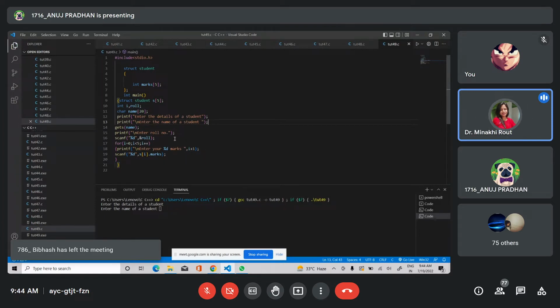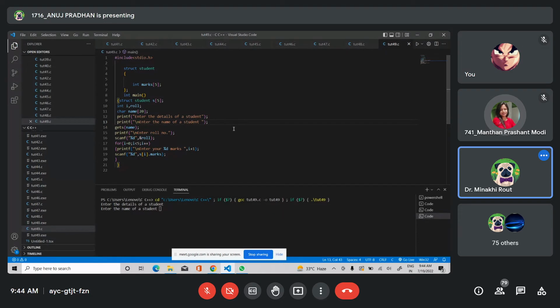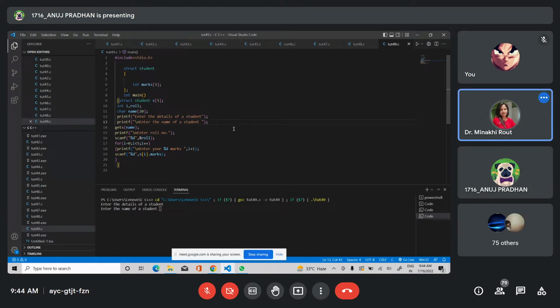So every student is characterized by these attributes: roll number, name, and marks in 5 different subjects. For each student, you have to enter roll number, name, and marks in 5 subjects. If you don't put them within the structure, how will you enter the same information for each student? Okay, ma'am, getting it.